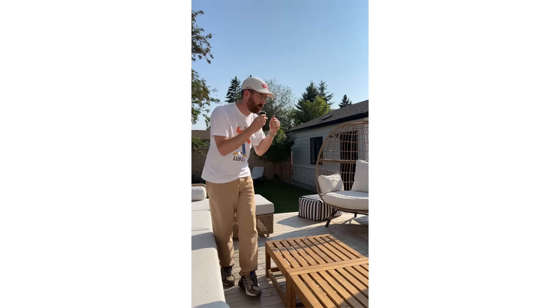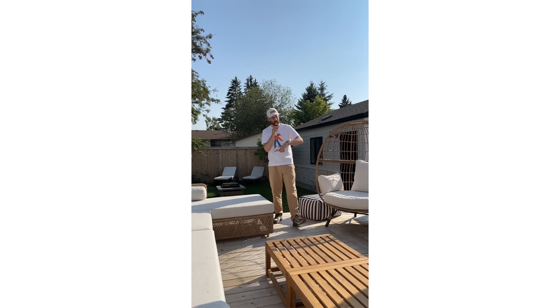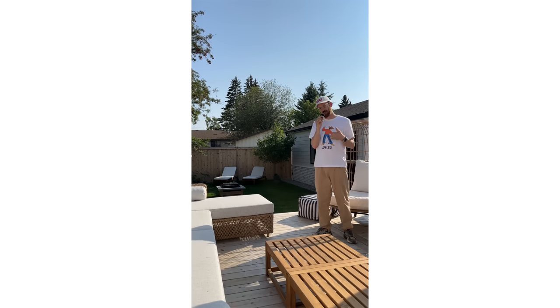Listening more closely with these earbuds, I can hear a clear difference. The winner is pretty obviously the DJI Wireless mic in terms of clarity. The earbuds, the lav mic, and even the cheap Amazon mini mic all come through very well. This wireless setup is pretty obviously the best for any kind of interview or documentary style — that's why you see it all the time on TikTok and Instagram. Just keep in mind that as you move the mic around it gets quieter and louder depending on distance.